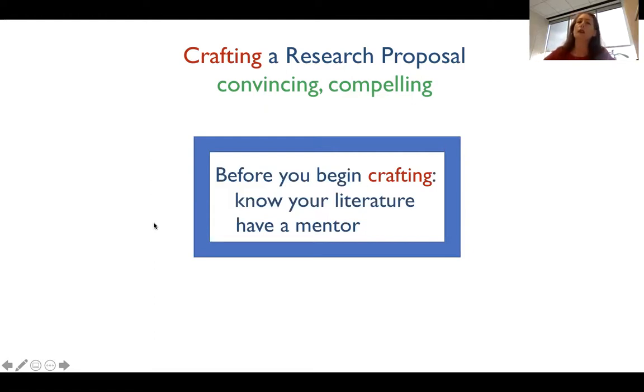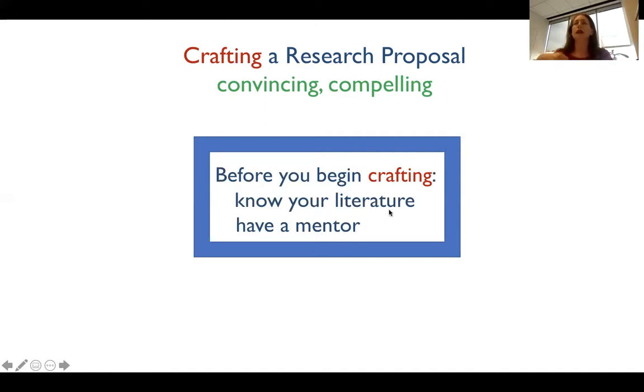During this presentation, I'm going to show you a proposal that was written by a current PERS student of mine. His name is Pierce Popson, and he has given me permission to share his proposal with you. You'll be able to see what I mean by: here's the research that we intend to do, here's what's already known, and here's how what we intend to do will build on what is already known. That's what I mean by knowing your literature.